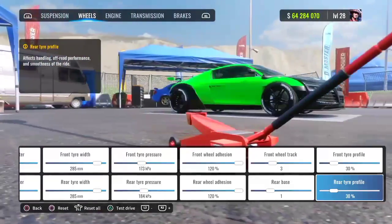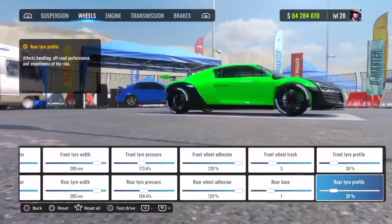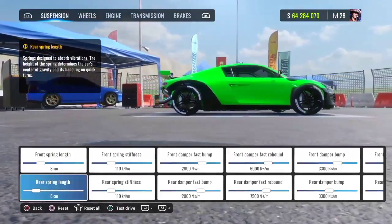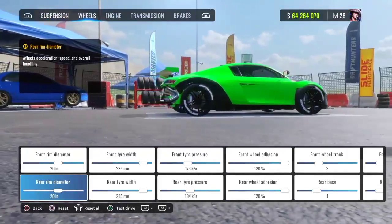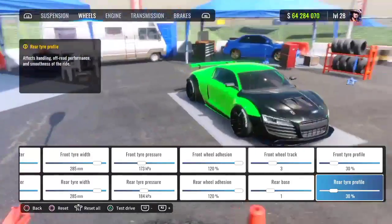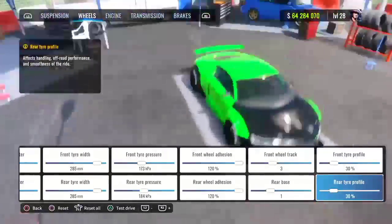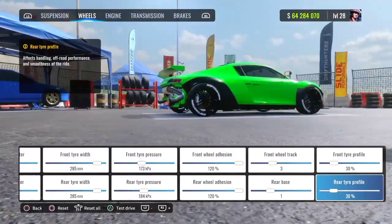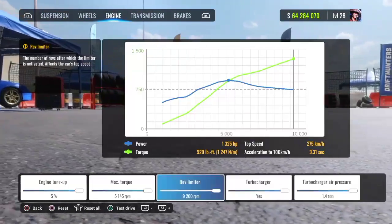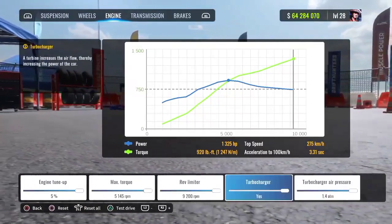You guys already know, man. Only reason I'm running 30% is because I feel like the car feels right, so I just left it like that, because I've been low-key experimenting. I did 25 30, then I had 25 25, and 30 30 seems to work the best so far. For the engine, turn everything all the way up to max. You guys already know how we be rocking it, man. We don't be limiting power around here, no cap.